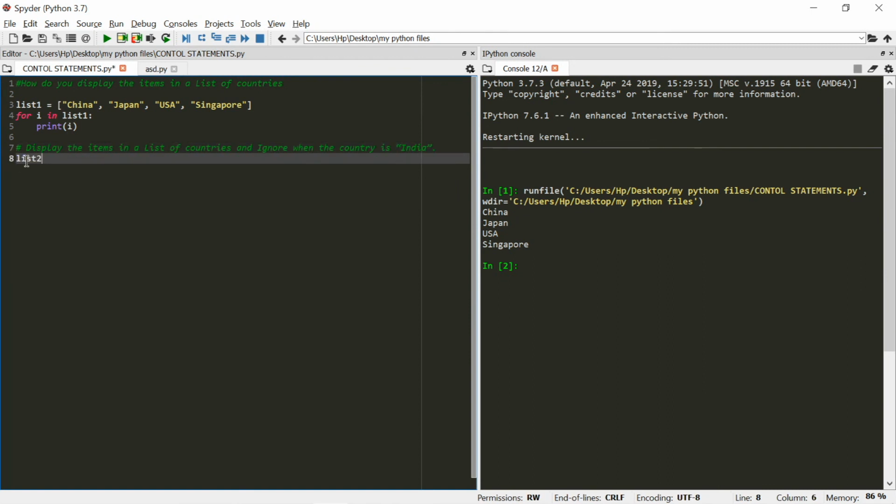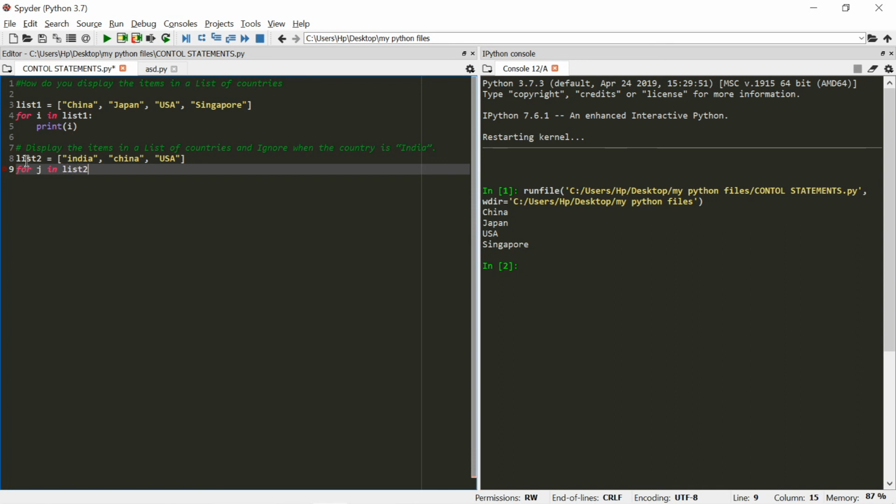Let's say list 2 is equal to India, then China, and then let's say USA. Here we have our for loop. It says for J in, and we have our sequence. What is the sequence? The sequence is list 2.